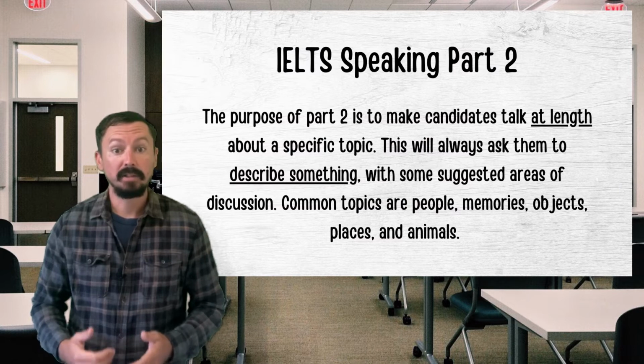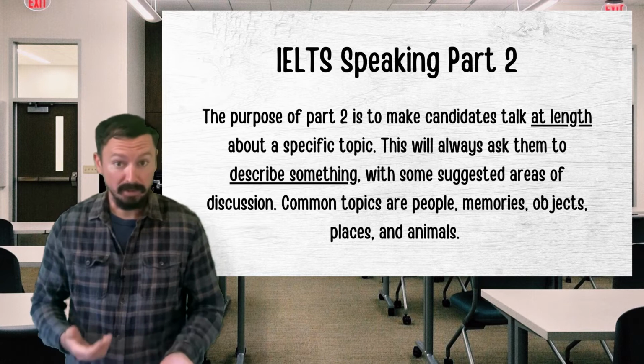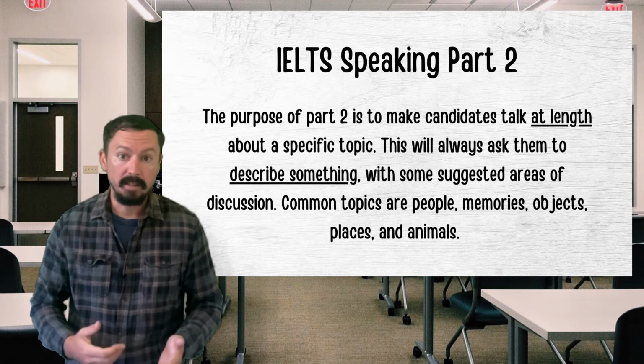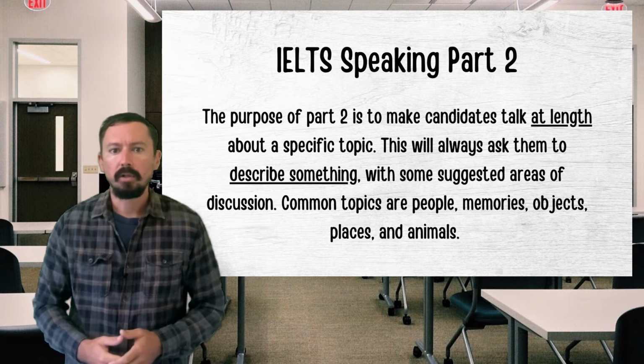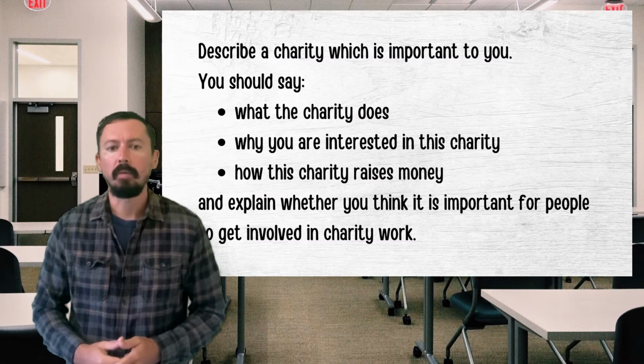In part 2 of the IELTS speaking test, you will be asked to describe something. There are many different possibilities for this, including people, memories, objects, places, and animals. But today we're going to look at something a little different. It's describing a charity. First of all, let's look at a likely cue card for this topic.